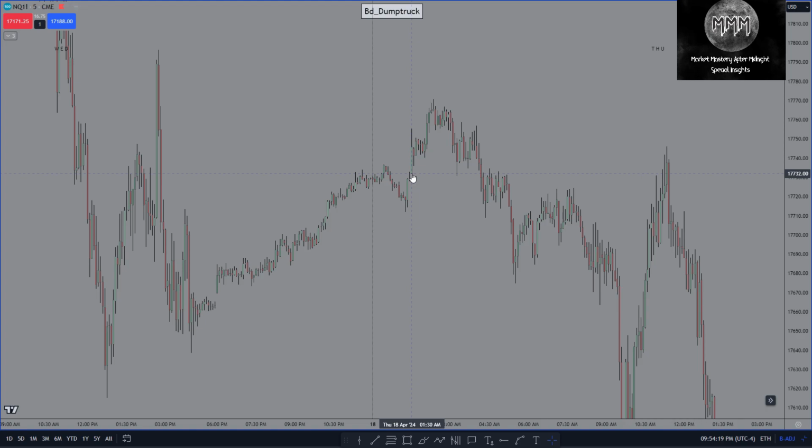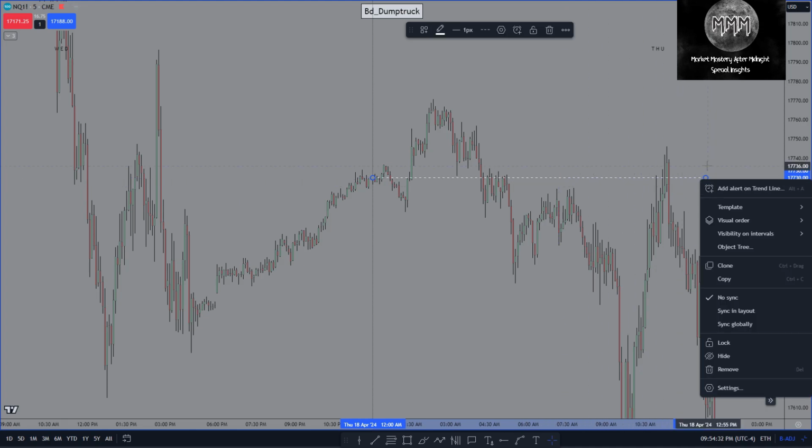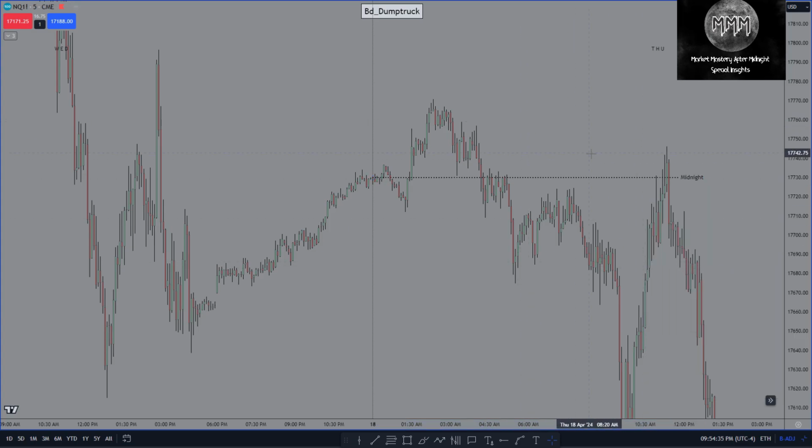Okay, so now here for the first example in the chart. And before any of you think this is hindsight, we traded this live and called it out live. Okay. As we do going into each day, we mark out midnight price. We're not looking to do anything until we see midnight price, because midnight price is the framework for the day. That is the true open of the daily candle. So you're going to see that move above it to create the wick, to then distribute it lower if you're bearish, and then the opposite if you're bullish. Okay.